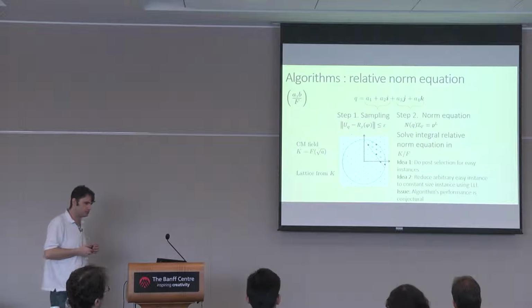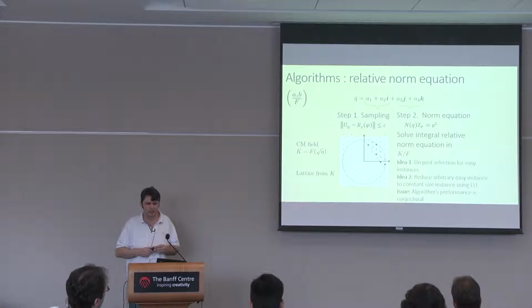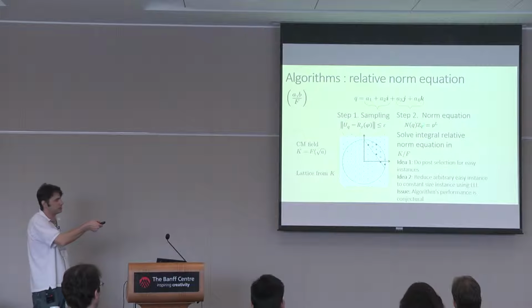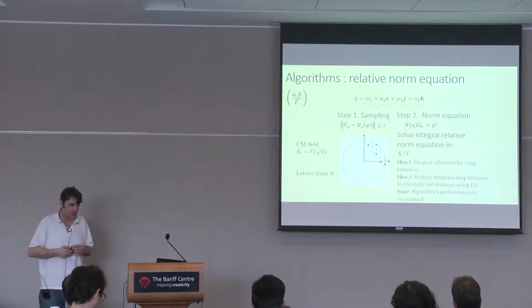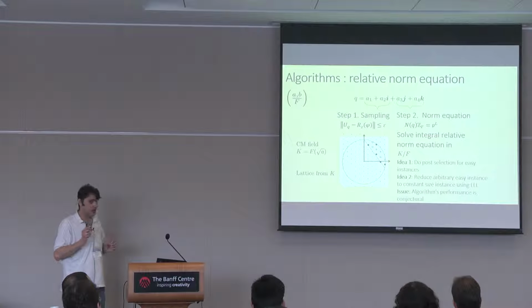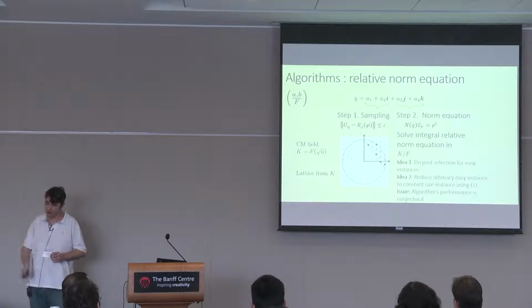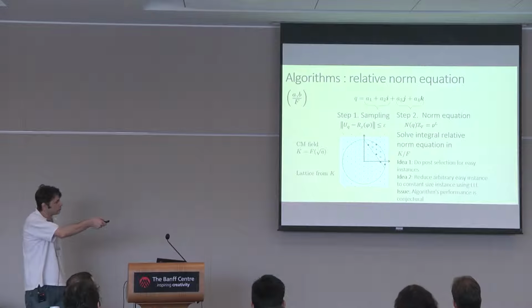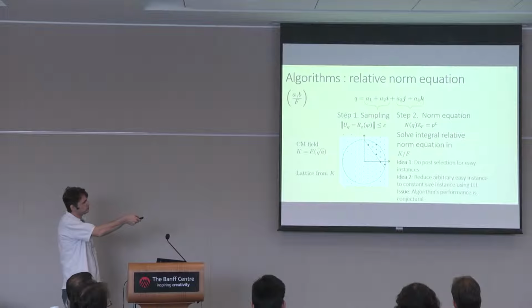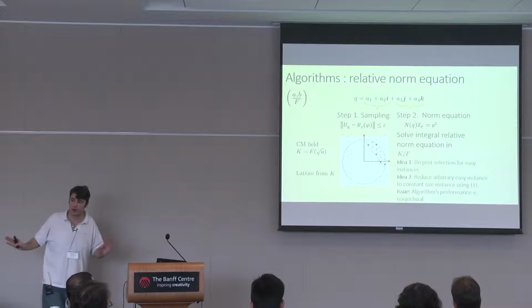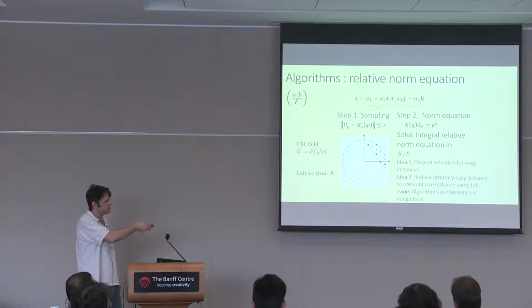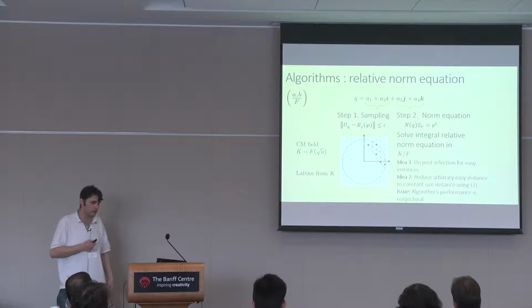And when we solve the integral norm equation, there are some extra difficulties that we have to deal with, because it turns out that integral norm equations can be computationally hard to solve. If we had an oracle for factoring, we could always solve them. But what we can do is efficiently check whether or not it's easy to solve. And so we essentially post-select on easy ones. There are some that we know are hard, some that we're not sure about, and some that we know are easy. So we can basically keep sampling until we find one that we know is easy to solve, and then we solve it.